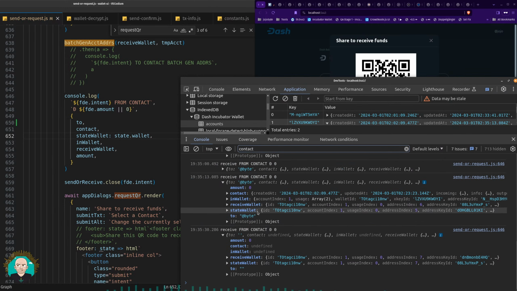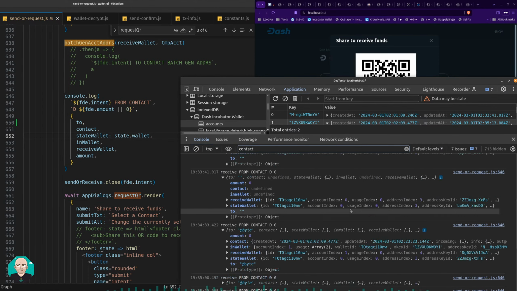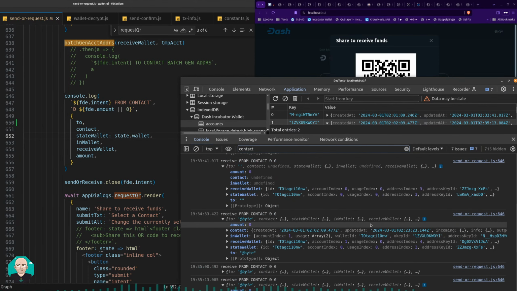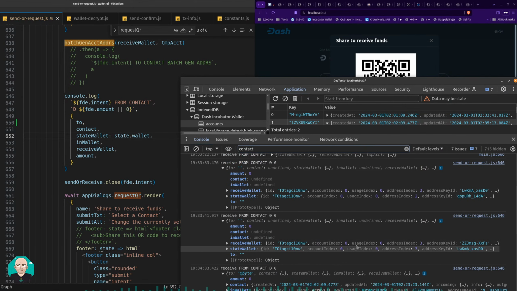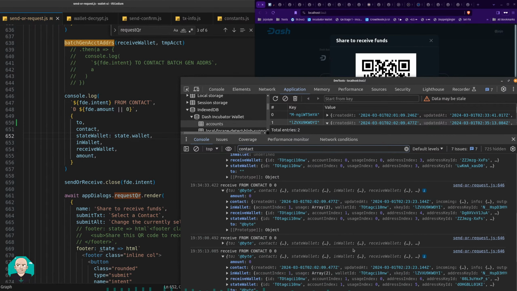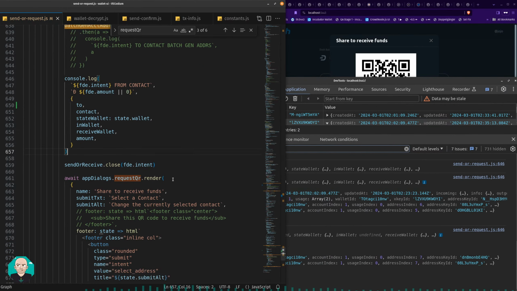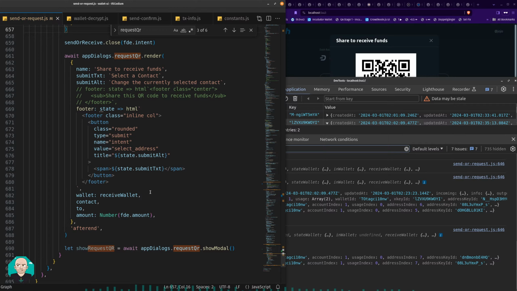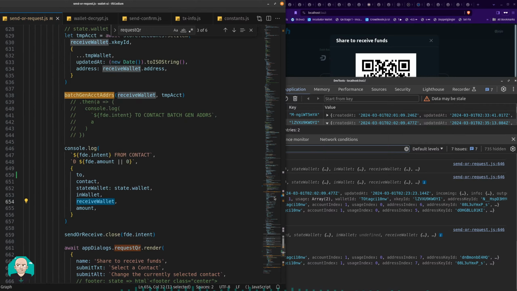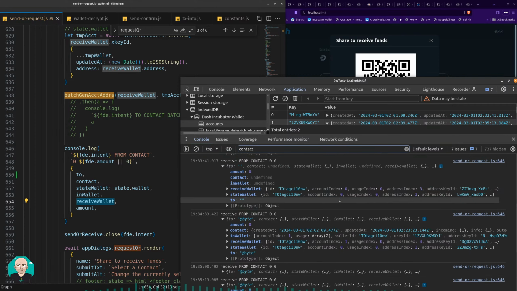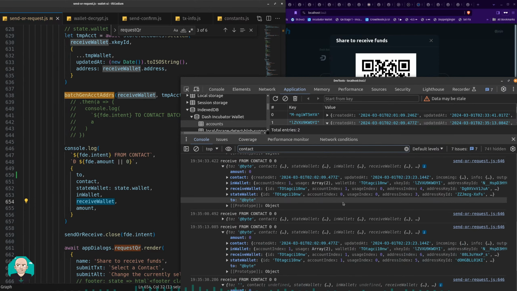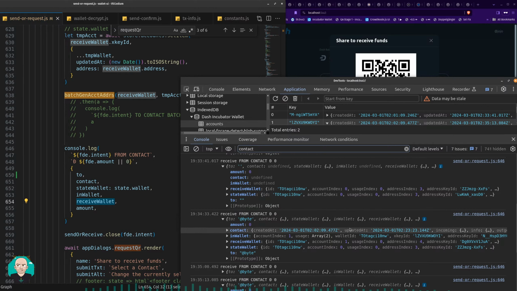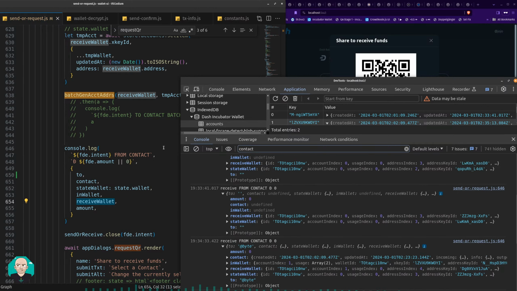Oh, but receive and state wallet are both account index 1. Whereas originally they were account index 0. So I think it's the receive wallet we want to make sure is set correctly.